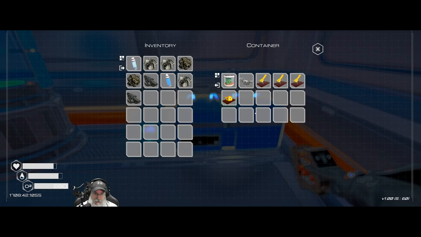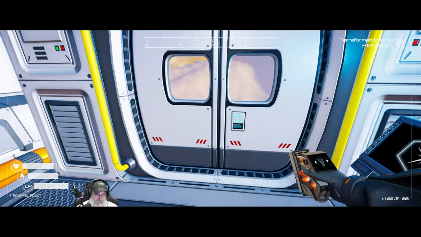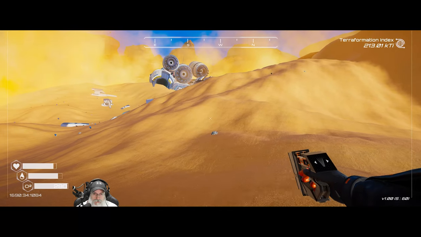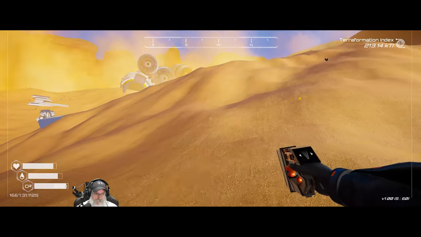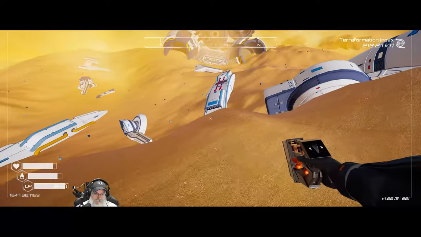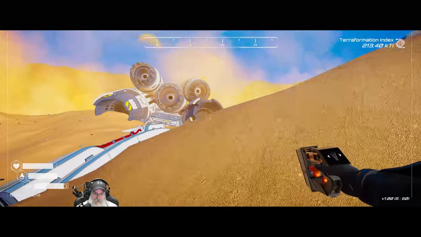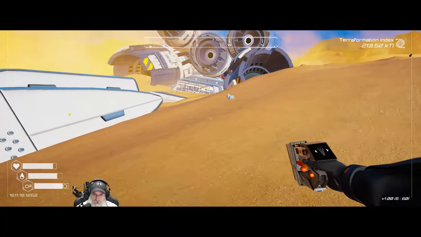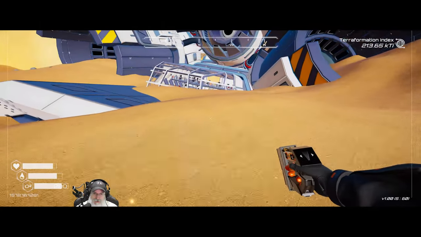Let's grab this and this. The rest of that stuff we can leave in there for now. This might be the largest shipwreck in the game, unless they added some new ones. This thing's huge.